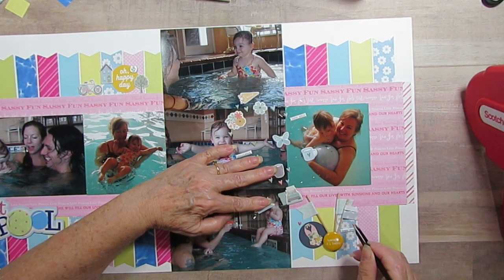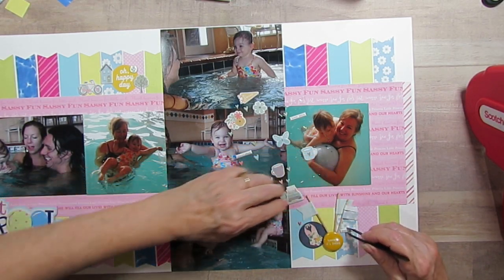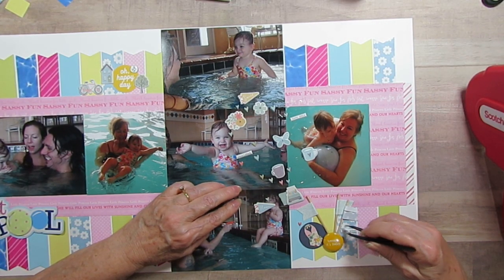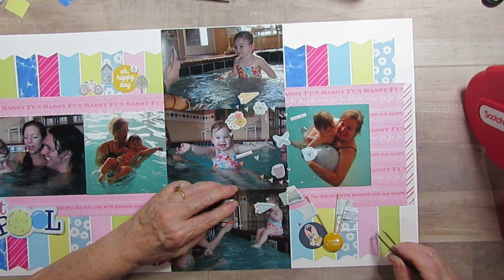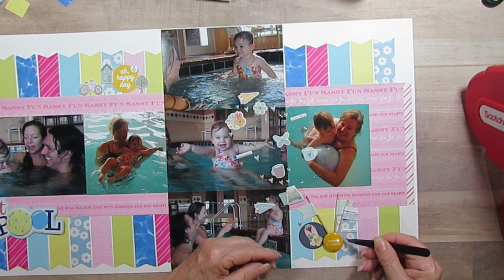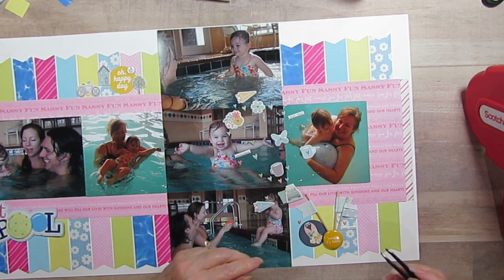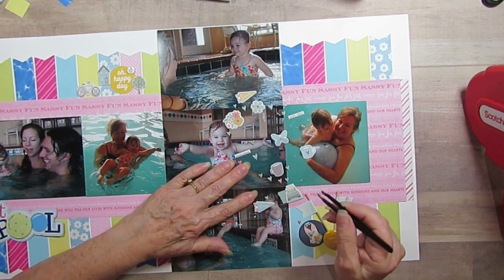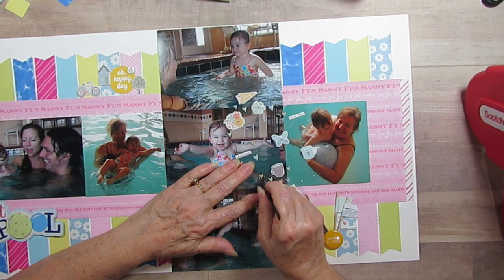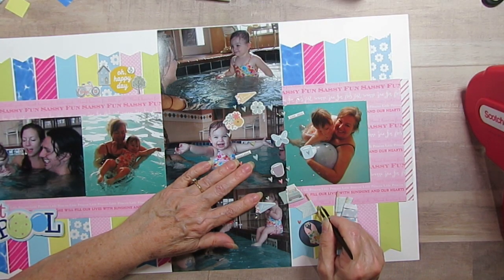Okay, I'm gonna pull off one of these. Oh, this is crooked. Oh, it's really crooked. Okay, let me put that up and put it right there in the middle of that flower. Well, kind of in the middle. Okay, now I need to have one more. Maybe a green. Okay, maybe here.